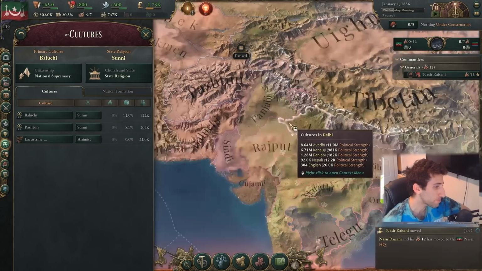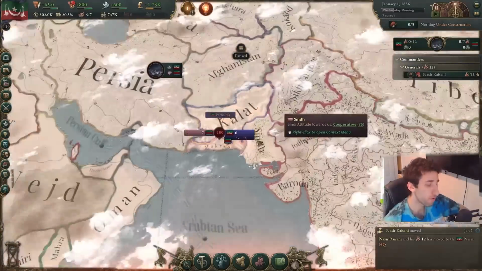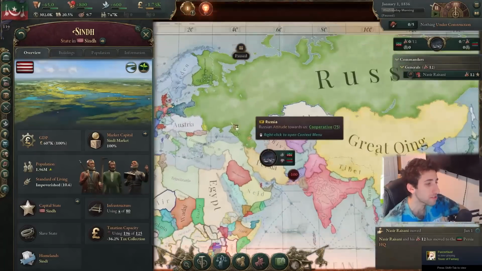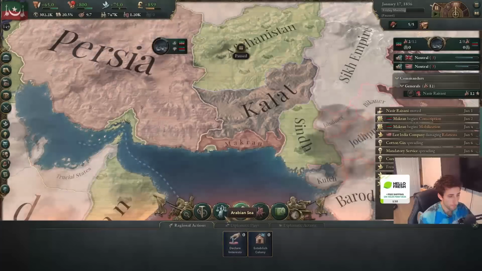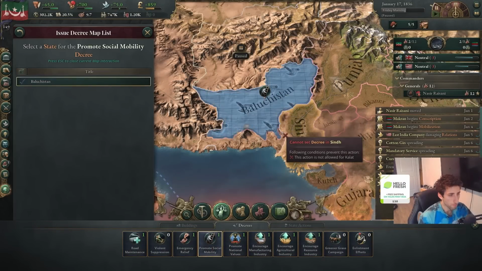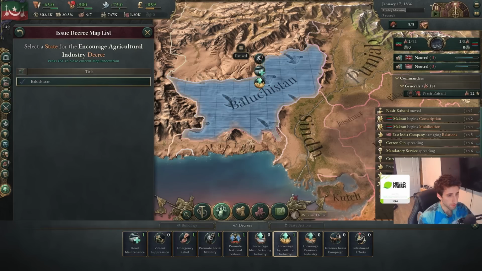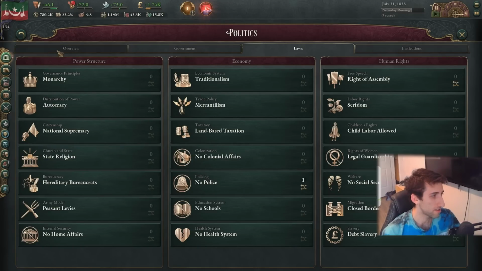But imagine you need to expand into the west. Well, here's one strategy. We form Balochistan. We conquer into Sindh. We become in a customs union with Great Britain. We need to improve relations with them. Kalat's start is definitely not the worst in Victoria 3, especially considering you have neighbors to your south that are weaker than you.